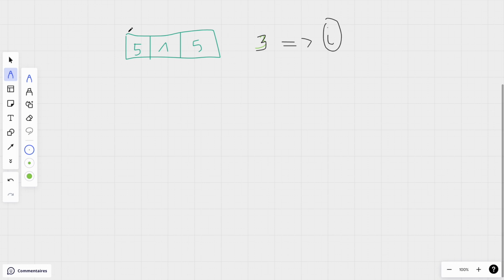Now, given that the sum of elements is equal to 11, if I'm coming with 11 plus 3, which is 14, what will happen is that I'll be able to satisfy all of the elements, and I will find myself at the beginning with 3. So the guy I will not be able to satisfy will still be index 1.